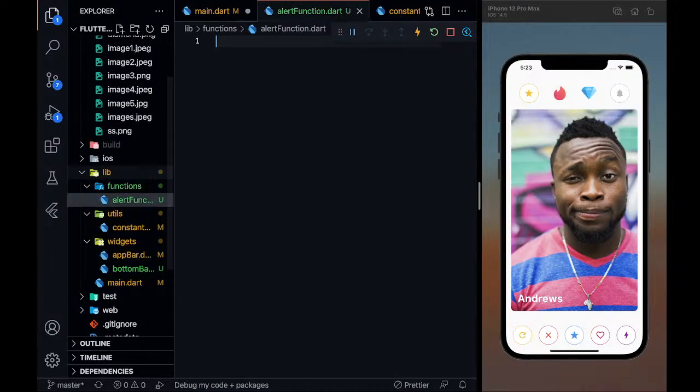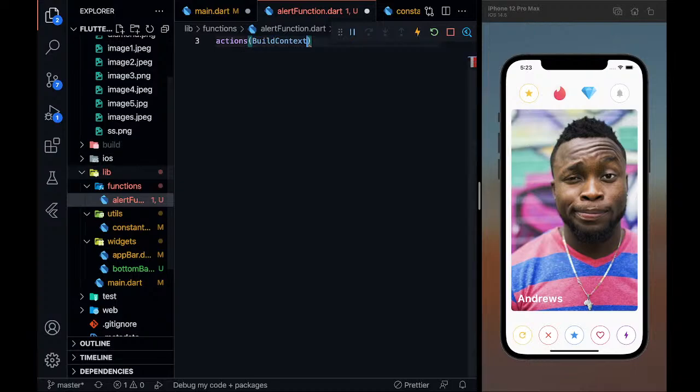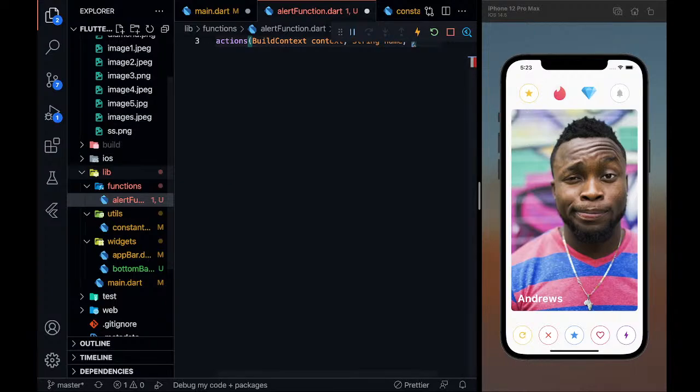And over here, I'll be creating an actions function, and it will take the BuildContext, because I want to show the alert box, and an alert box needs a context. So BuildContext, and it will take the String of the name, the person whom I have liked or disliked or given the super like. So String name.